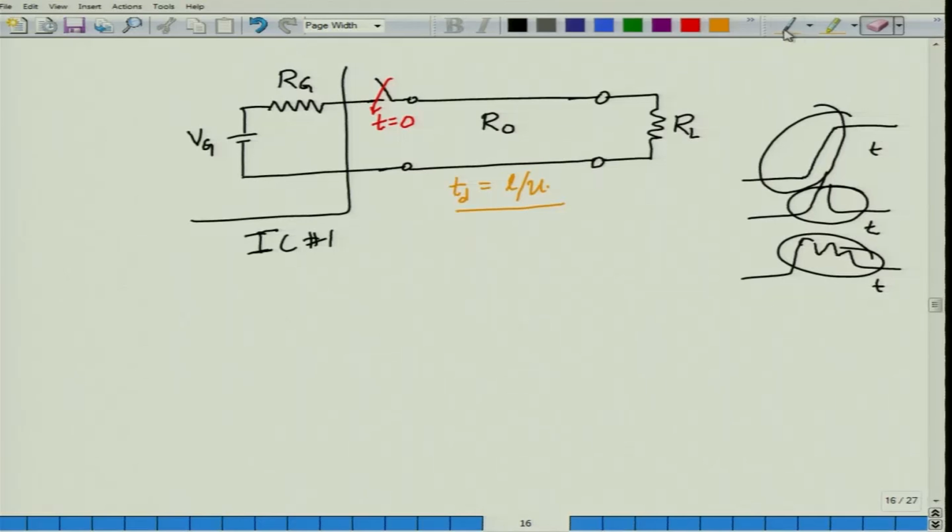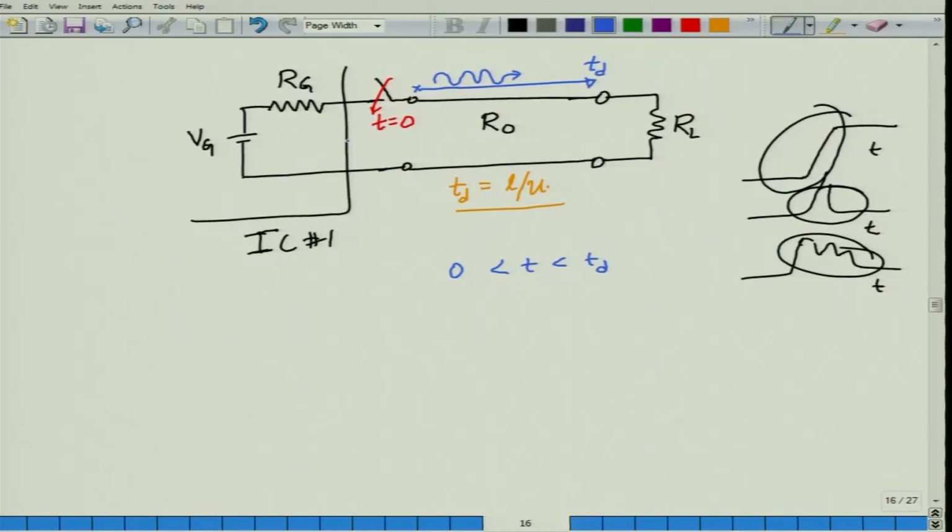The second thing that you have to understand is that when you connect the battery onto the input terminals of the transmission line, until the voltage that is connected here reaches the transmission line end or reaches the load, which will happen after a time delay of Td, there will only be a forward going voltage. So, from the time when the switch is closed and the generator is connected to the transmission line until the time delay Td, the source does not see the load.